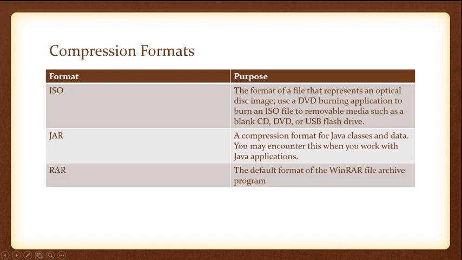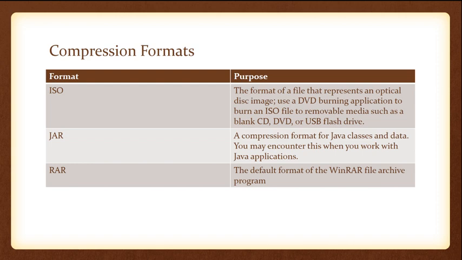ISO, jar, and RAR. I always remembered ISO because if you go to Facebook or if you go online and you see someone that says ISO umbrella, that means in search of umbrella. They're looking for something and someone else can help them out. So remember, when you're compressing files, you need to look for and find all of the different files that you want to compress together. So if you can remember that ISO does stand for in search of, you would then look for those files and compress them.